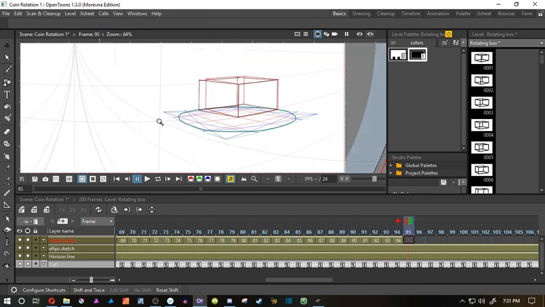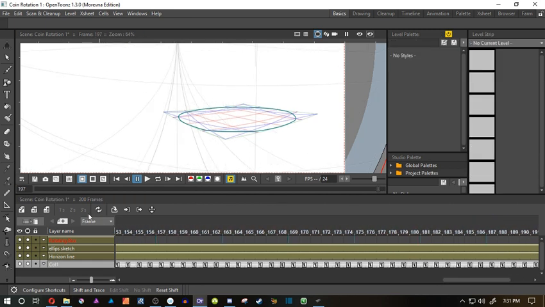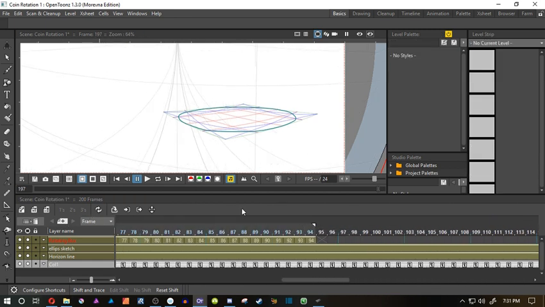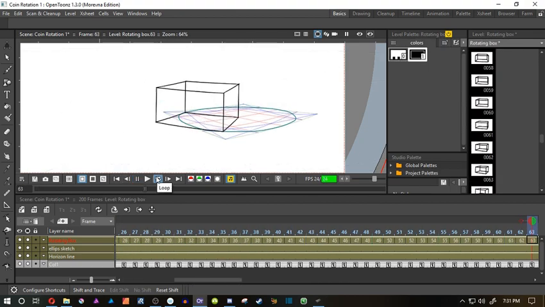Okay, so let me go ahead and deactivate the onion skins, and I'm just going to grab my end marker here and move it where I need it. So it took 94 frames in order for me to make this. This actually took forever, absolutely freaking forever to make.